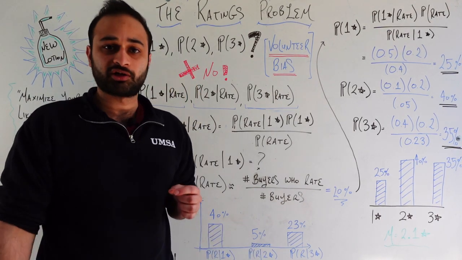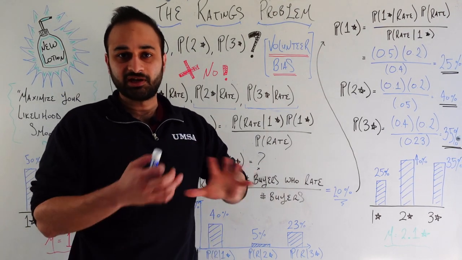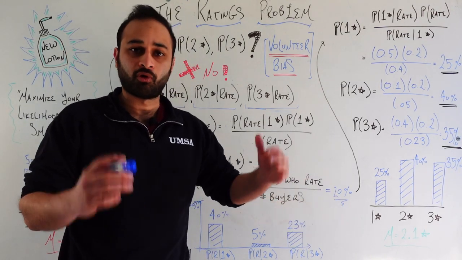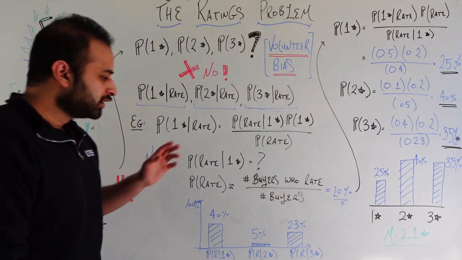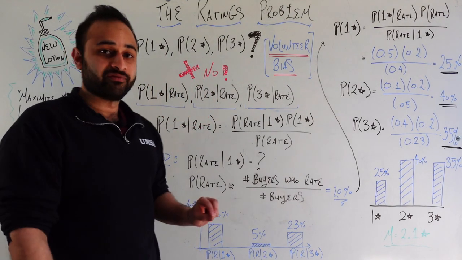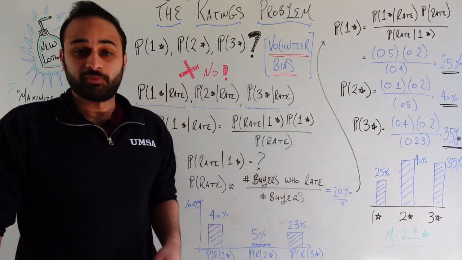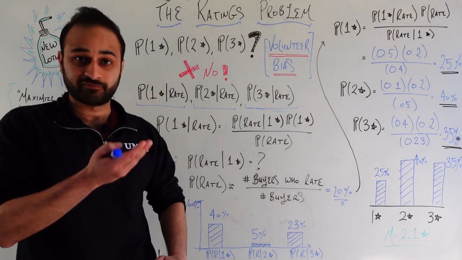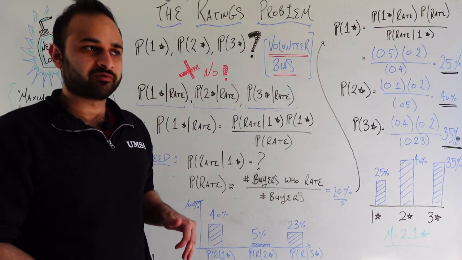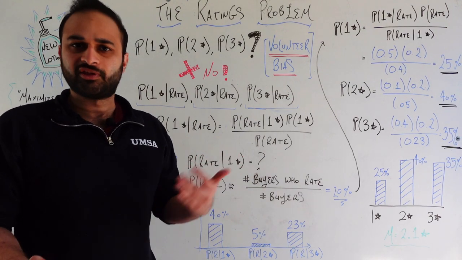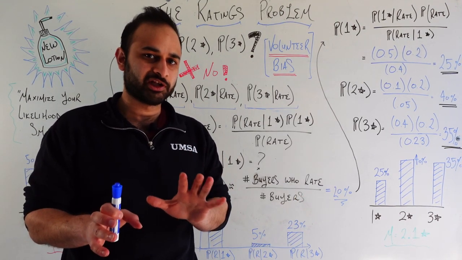Now for people who truly believe that your product deserves two stars, what's the probability that they will rate it? Let's say that's 5%. So this is kind of in line with our understanding that people who love or hate your product are more likely to respond on a survey than people who feel very neutral about this product. And let's say that the probability that someone rates your product given that they truly believe it's great, three stars, is gonna be 23%. So these two bars are clearly higher than this one, but the other thing to note is that the hate bar is the highest of them all, almost double as much as the love bar. So let's say that this is your data, and let's say you got these percentages from some kind of research study that some researchers did in the past.